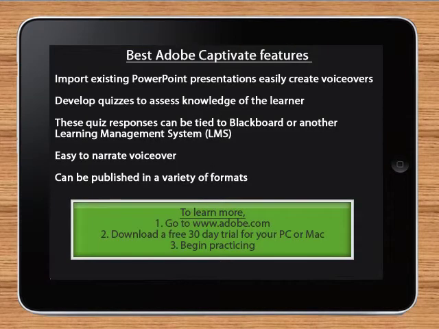Some of the best Captivate features, one that was mentioned on the previous slide, is it is so easy in Captivate to take existing PowerPoints, put them in Captivate, and really spice them up. You can also develop quizzes or games to assess knowledge of your advisee or learner. Answers to these quizzes can be tied to Blackboard or any other learning management system. Similar to PowerPoint, you have very easy to narrate voiceover, and then they can be published in a variety of formats, including PDF, so anyone can access your product without having to have any specific software.